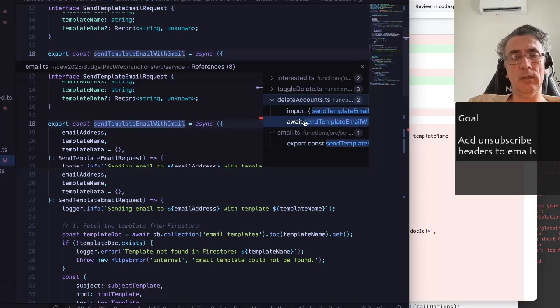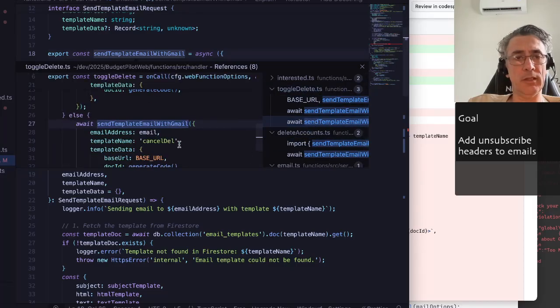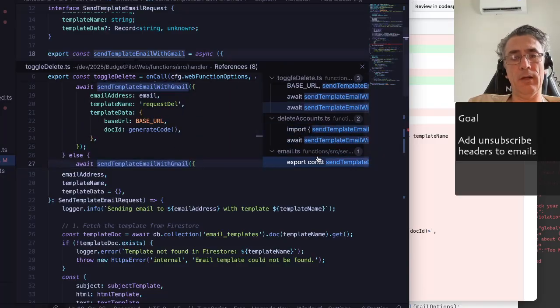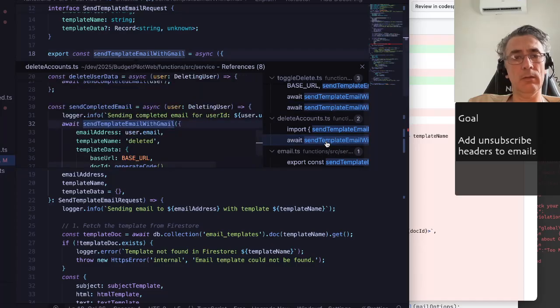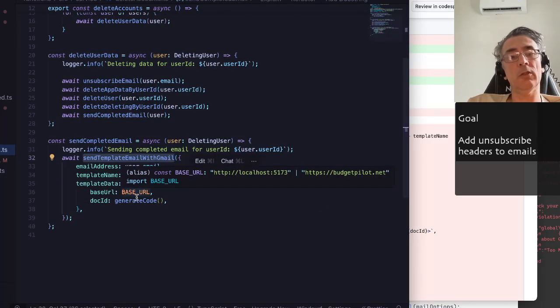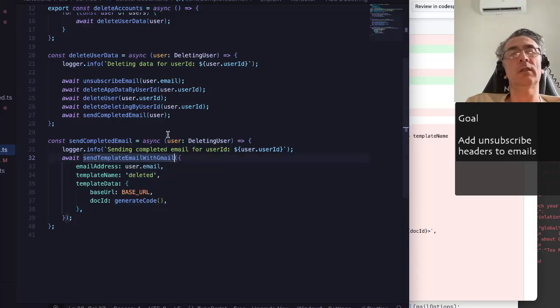Wait, in here, toggle delete, we have two. Did we check both? They are just the same. Yeah, there you go. And then we have delete account, which also has string.